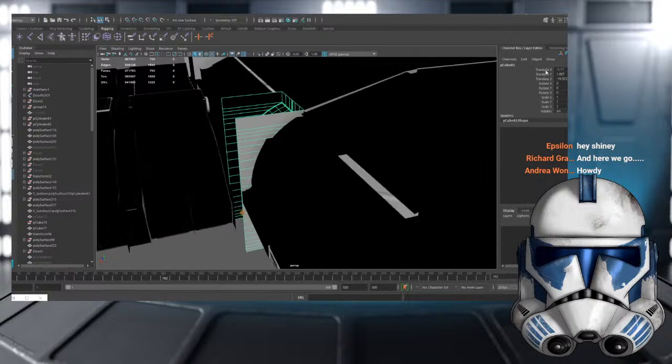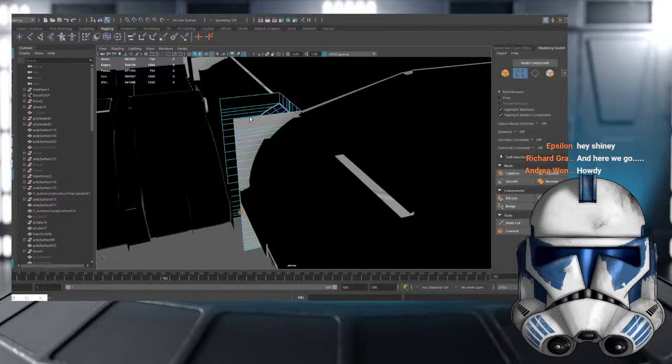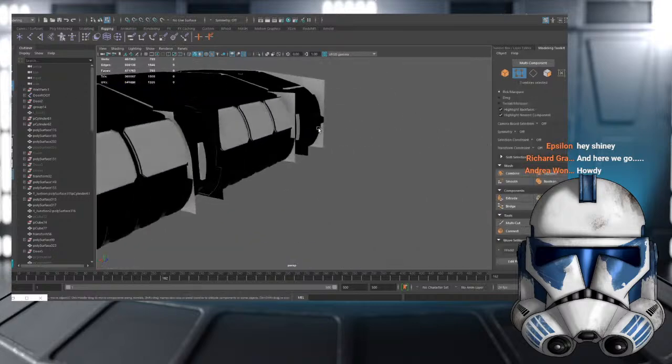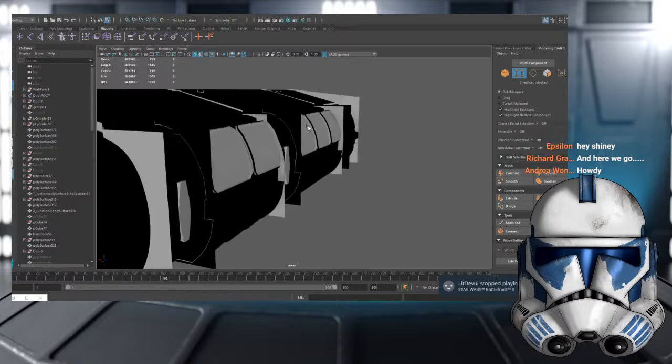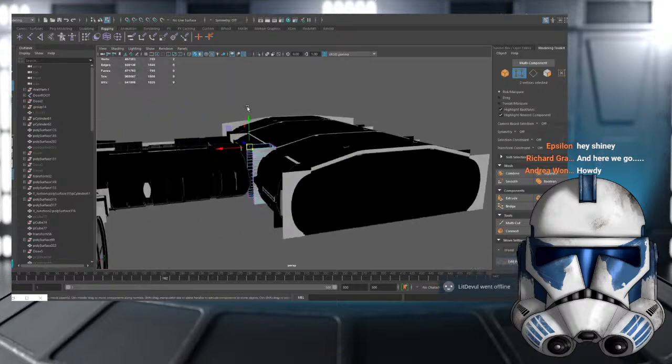But I'm going to have to edit this a little bit, because I've noticed that when it goes over here, it's going to have a problem with the windows, because you don't want to see the pillar coming through the window at all.